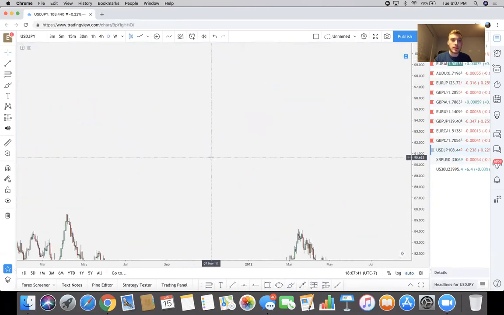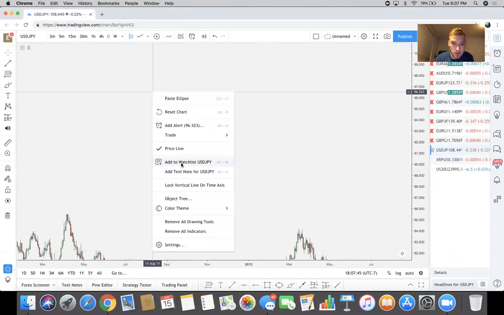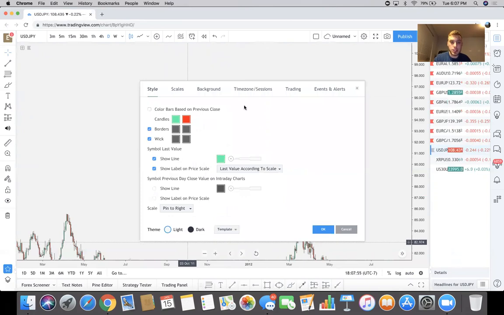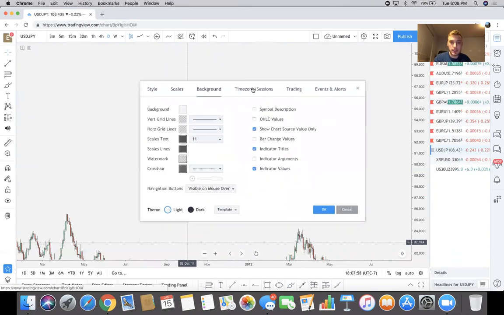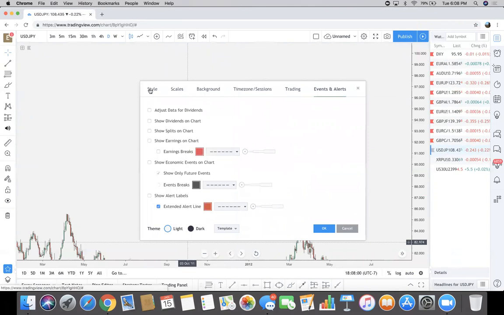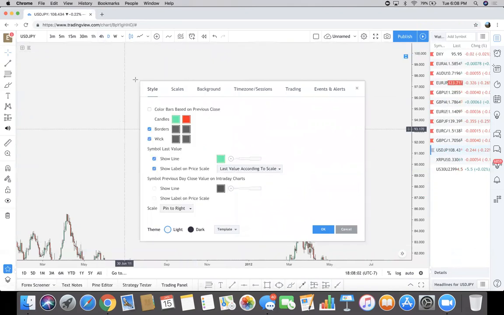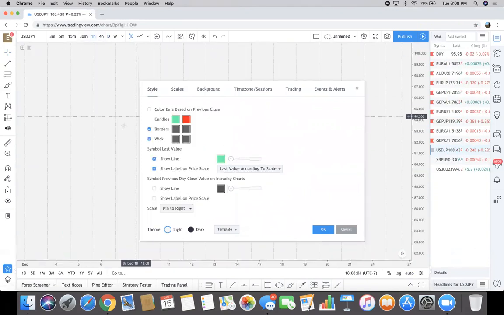All right. So if you guys right click, this little box will open up. I don't even know what to call it. So I'm going to go ahead and go to settings. This is how you change all of the settings in TradingView. On those little bars you sometimes see on the 1 hour, those little lines on the chart, I like to have these on here just to reference from day to day.